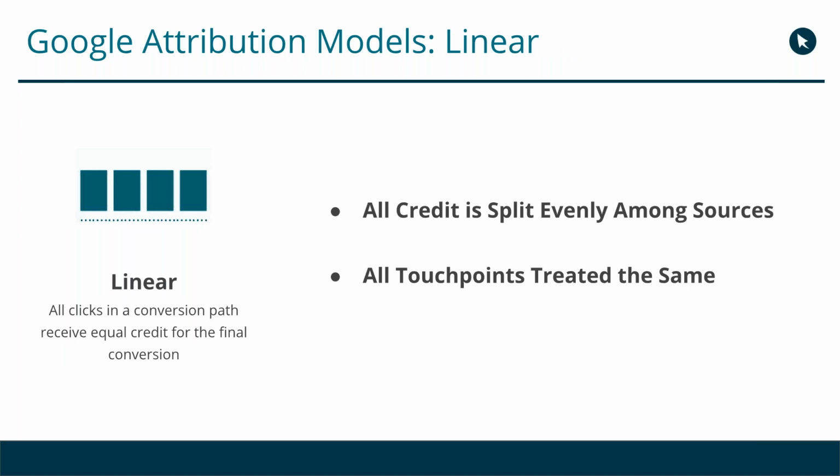So let's look at the next one, which is called linear. Linear splits the conversion credit evenly among all the touch points. This one's really interesting, and a lot of people like this one. A lot of our clients tend to be interested in this one and look at it frequently because, as we know, there are so many touch points on the journey. Who's to say that the first one is the most important or the last one is the most important? It gets tricky when you try to weight them depending on where they are in the process. So linear just makes it simple and says, hey, every single touch point gets a piece of that conversion.